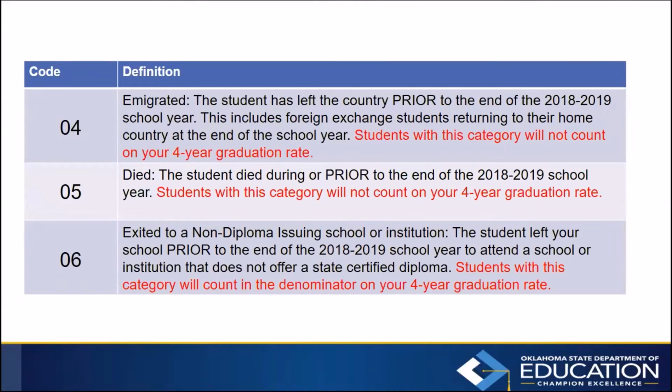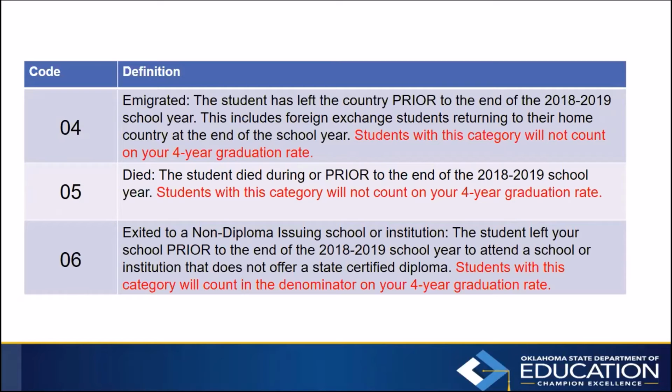As a reminder, if using code 02, 04, or 05, you will need to keep documentation for these students. These students' records will be audited on a yearly basis by your local RAOs, because we are required to do that now. So anytime we are removing a student from a cohort, which is your 02, 04, 05 codes, then proper documentation must be kept so that we can review that. If we are not able to locate and see proper documentation for these students that have been coded this way, we would have to place them back into the 2019 cohort.